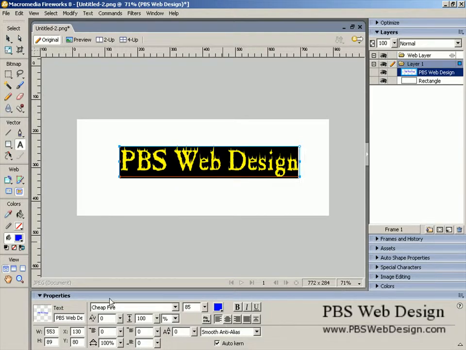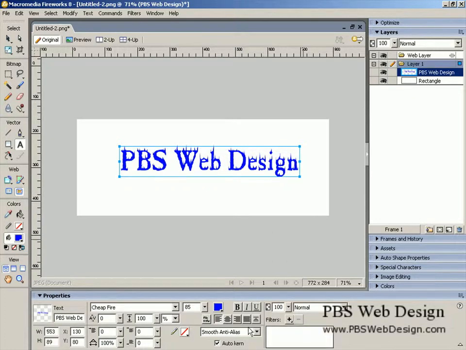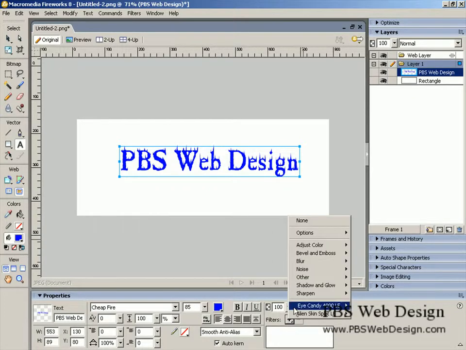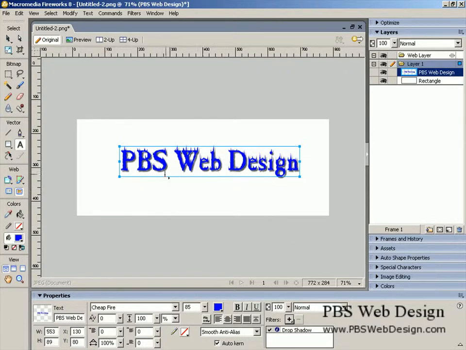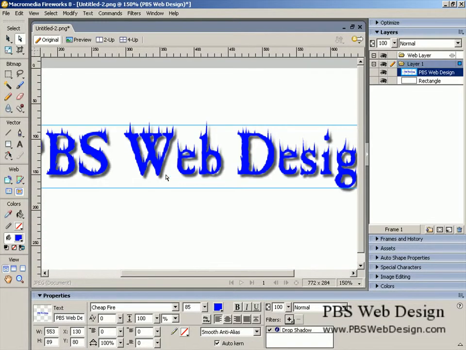Alright, we're going to come down, and we're going to set a filter on it. So if we go here, we come to Filter. Alright, we have all these different effects. The first thing we're going to cover is a drop shadow. Literally, just click drop shadow. We'll set it to maybe a 6. Okay, that seems about good enough for me. Let's lessen that a little bit. Yeah, that's more dramatic. Alright, and you can see we got a little bit of a drop shadow now.